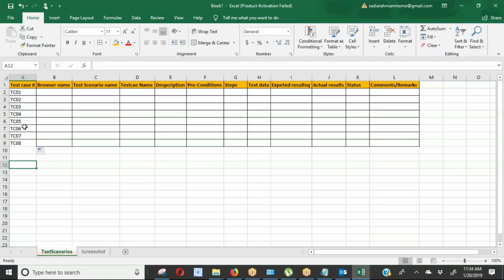So a lot of time will be saved if you need to rearrange. And always remember, don't use one. Why did I not say one? If you select one and then drag and drop, sometimes what happens is it will copy all. Suppose I will show you, here it is already done, but sometimes what happens is TC01, TC01, everything is copied. So that's why it is better to use two columns.